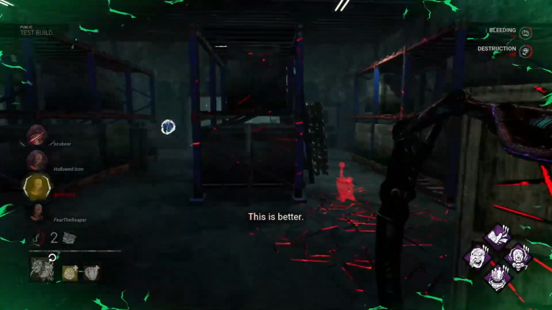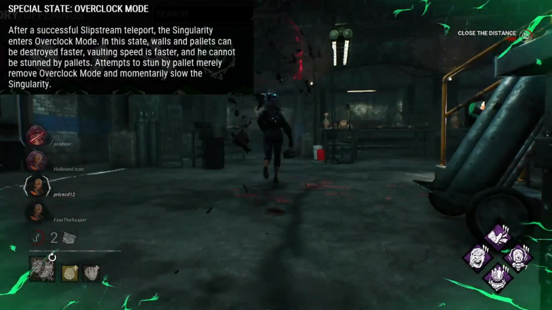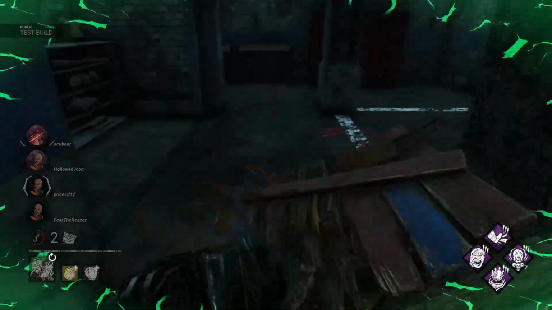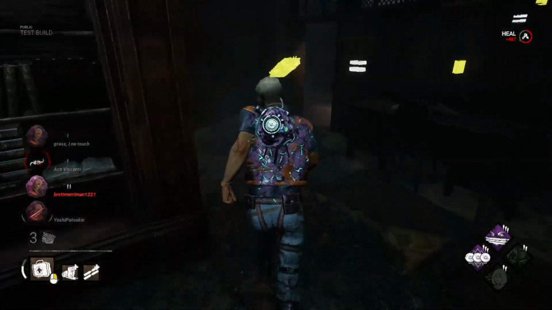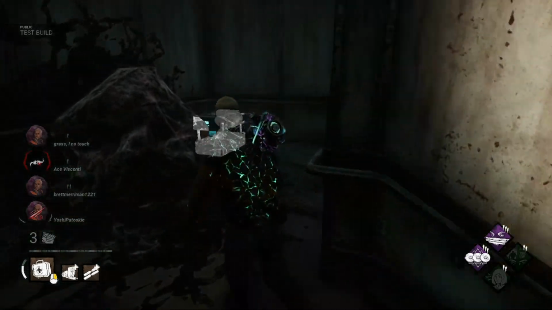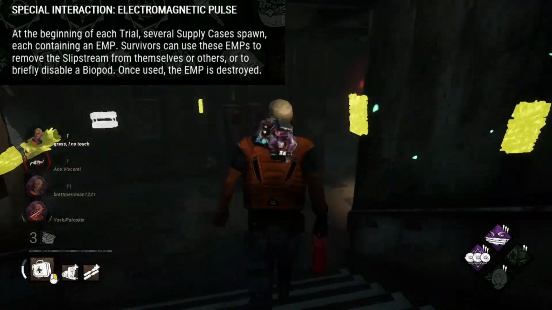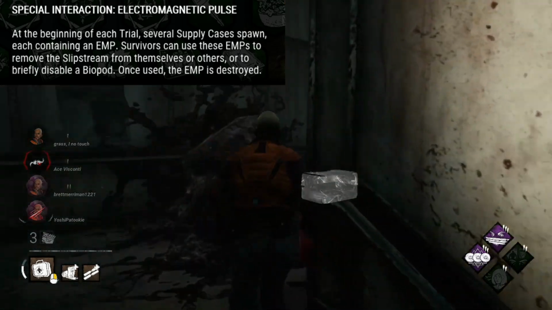After the Singularity has teleported to that survivor, the Singularity enters this phase called Overlock mode, which allows the Singularity to break through pallets in the way of the Slipstream survivor while teleporting to them, break pallets a lot faster similar to Brutal Strength, and can vault a lot faster similar to Superior Anatomy. However, survivors can counter not only the Singularity's planted biopods, but the Slipstream effect with the Singularity's counter item, the EMP. If the Singularity manages to successfully Slipstream the survivor, but the survivor is holding the EMP, that survivor can trigger the EMP to get rid of Slipstream.